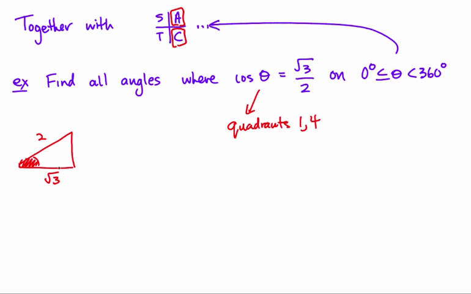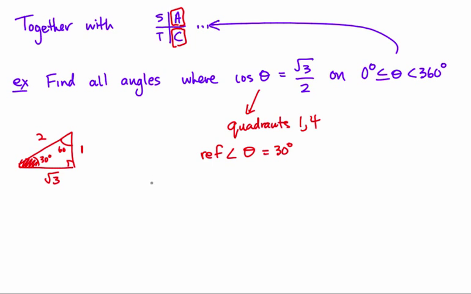And now I need to remember which angle gives me root 3 and 2 as adjacent and hypotenuse, and which one gives me the 1 over here, and that's of course 30 degrees. Across from the smallest angle is the smallest side. This would be 60 up here. So I need to think about the orientation. This theta is equal to 30 degrees, and really that's my reference theta, my reference angle.